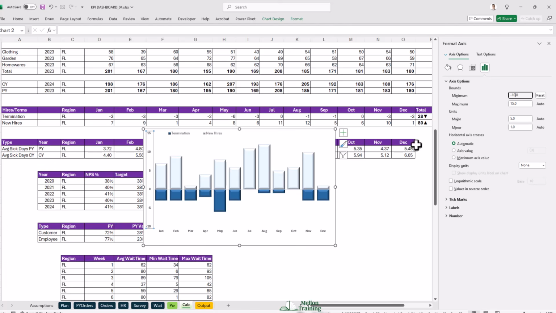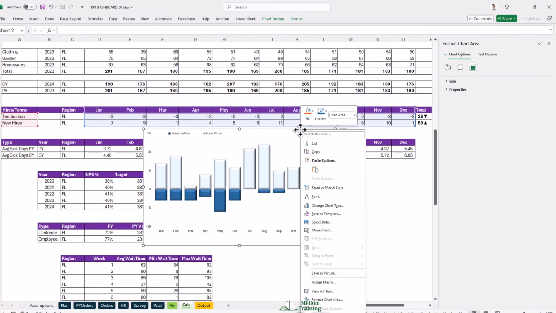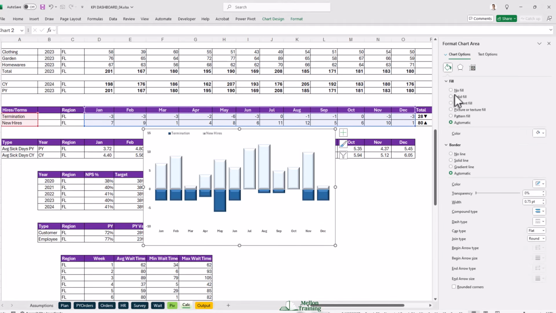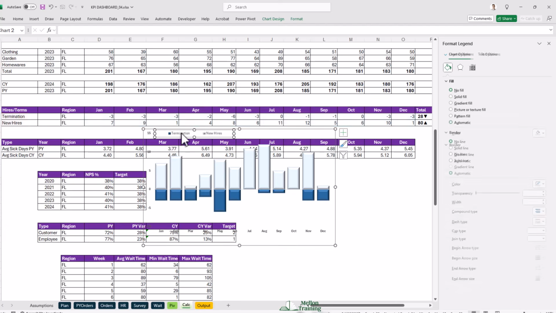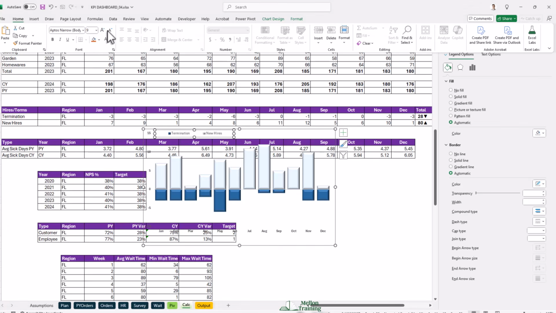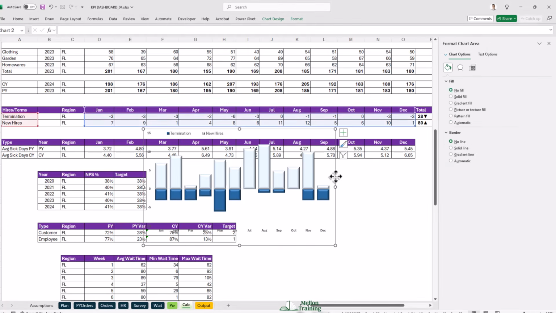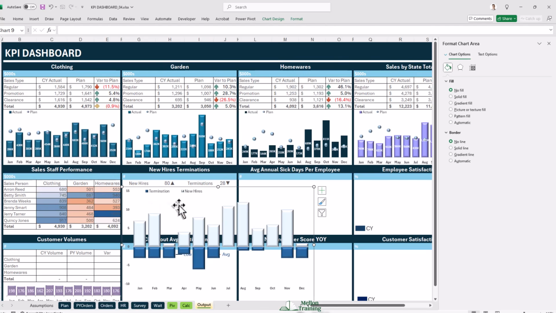It's time to make this chart transparent. Right-click on the outside of the chart, Format Chart Area. No fill and no border. And the last step is to increase the font of the legend. I think we are ready to copy and paste the chart to our dashboard.